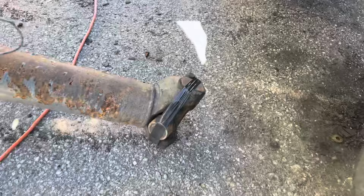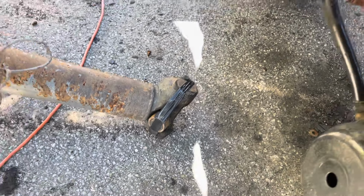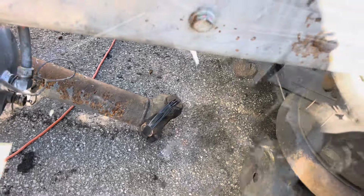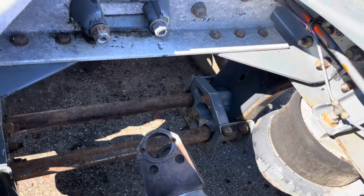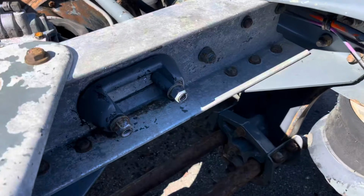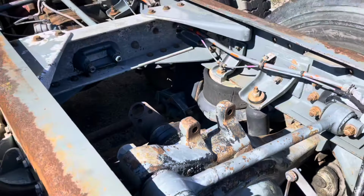And as you can see, the old universal joint is still there in the drive shaft the way I taped it up when we took this thing apart months ago. Remember, on the rear one, to get it out, we had to take out this dog bone that will hook right there in the back here to the differential housing. So we're gonna try to get that installed today as well.